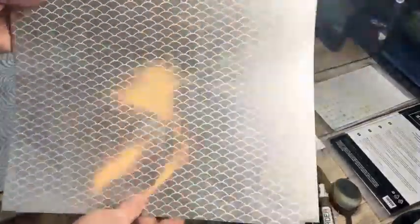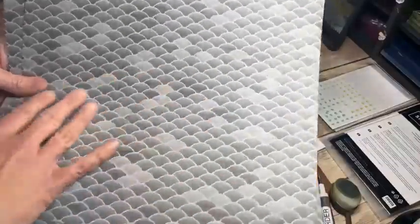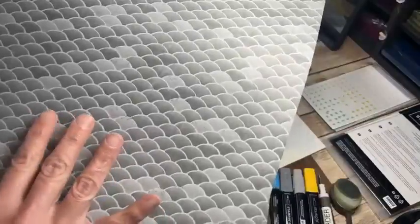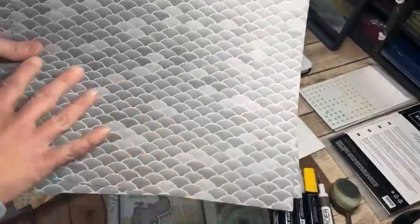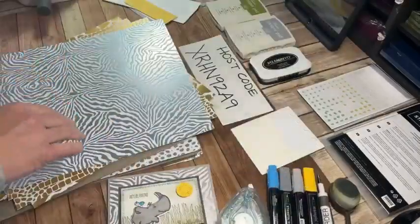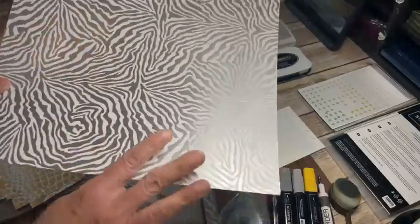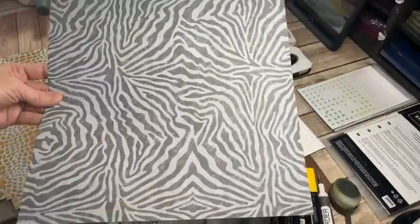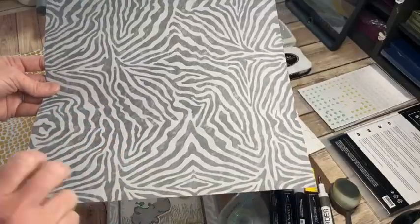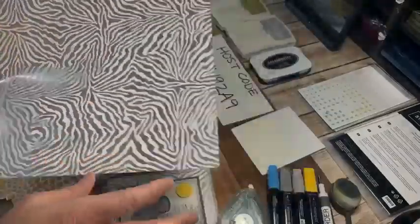And then just kind of that fan, shell fan is what I call it. There's probably a name for this, but glossy foil on one side and then just a normal print on this side, but you can see the color variation that makes it fun. And this is what I'm using today, kind of the wild silver zebra print. And then on the back, it was almost hard to pick a side because I did kind of like it toned down as well. But I'm like, man, if you can go shiny foil when you can, you do that.